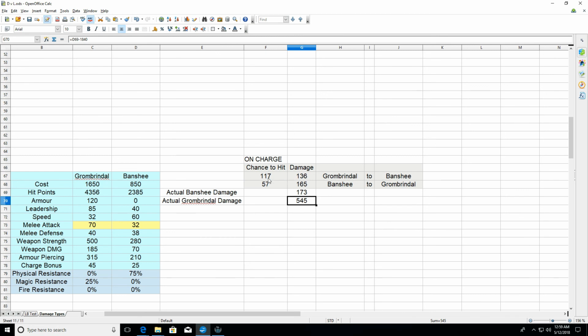Now why? These are the calculations, the chance to hit 117% and 57%, and this is the calculated damage. Grombrindle to Banshee is calculated at 136, not 545 yet, and the Banshee to Grombrindle at 165. The reason is that I have all their stats here, and then I have the modifiers, and the calculation just takes into account these modifiers. I know that because Grombrindle does magical attacks, this physical resistance does not actually get counted, so I'll put 0 there, and sure enough, Grombrindle's calculated damage is 545.